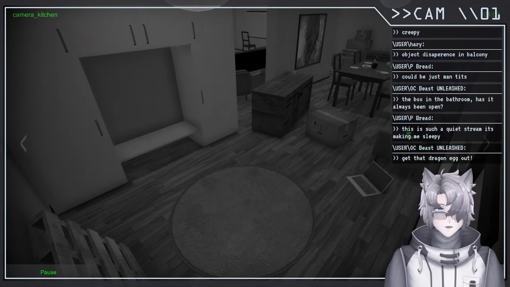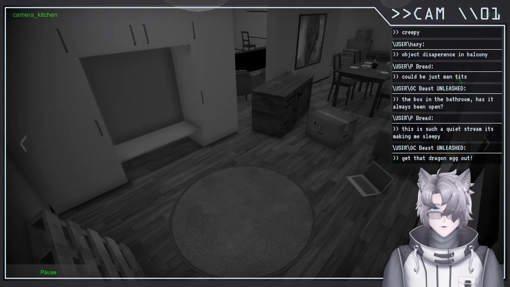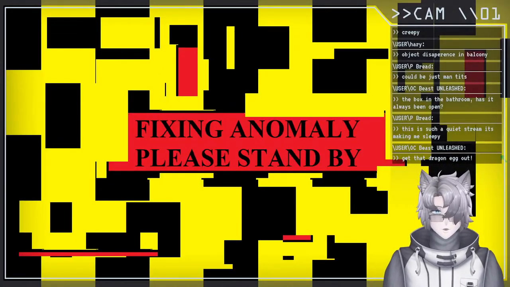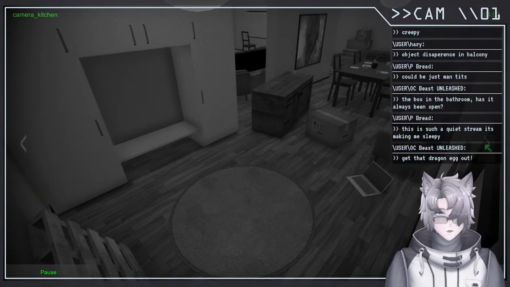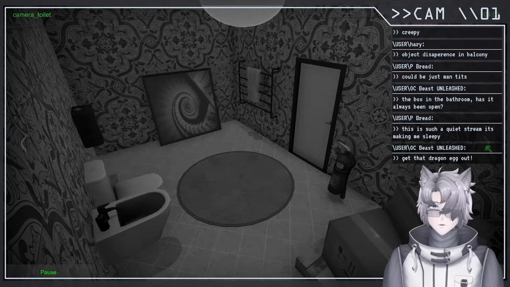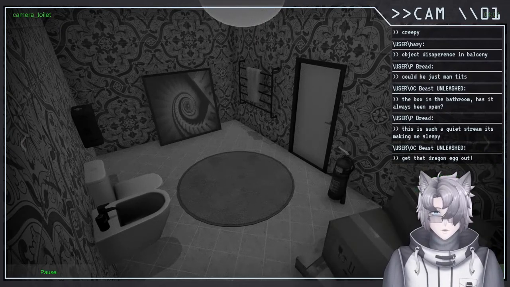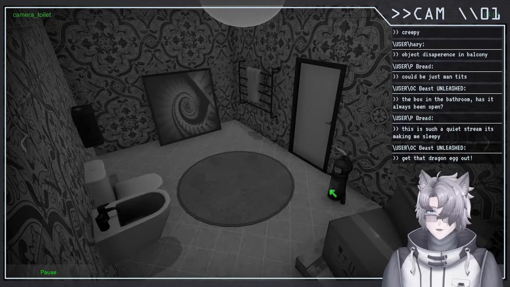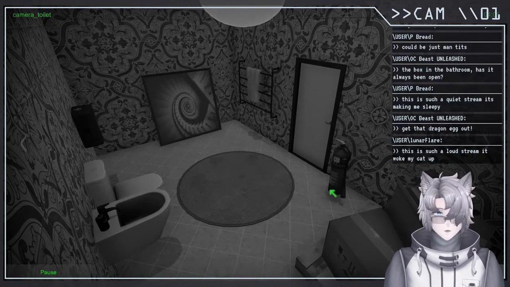Please don't insta-spawn three separate things and kill me all at once. Come on. Get that dragon egg out. Oh. Another object movement. I guess that one's a little more obvious.